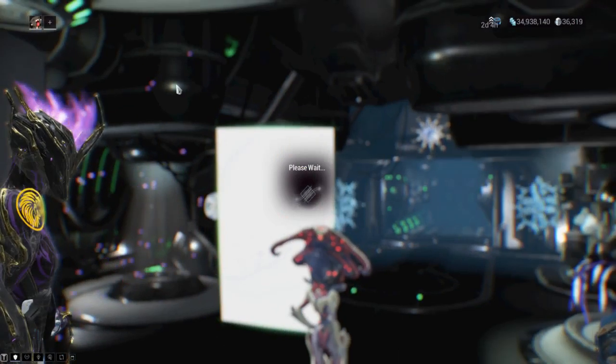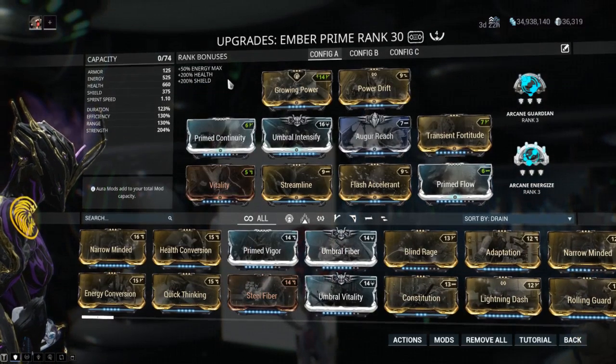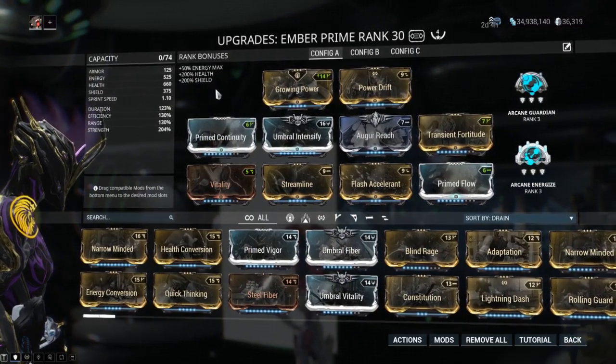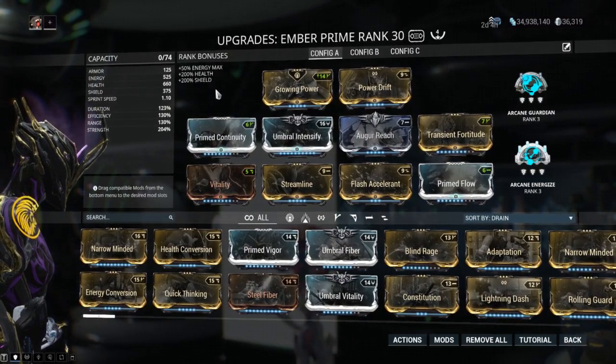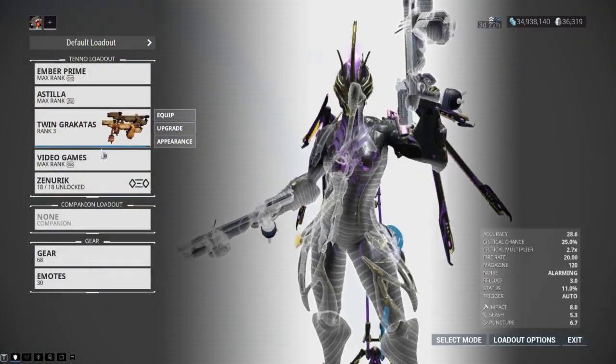So we have, I think, 600 health on Ember. So with a double Magus Repair set, we'll be healing about 660. We'll be healing about 120 something health per second while we are in void mode next to our Ember. Yeah, that should be pretty good.